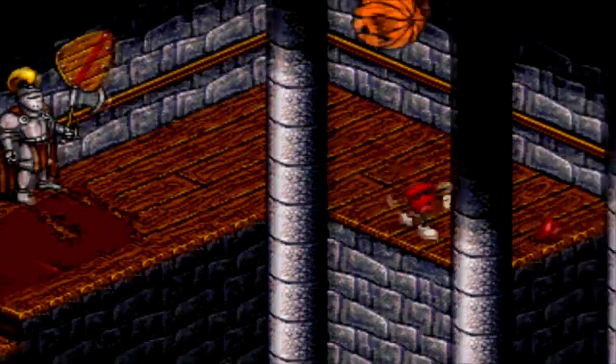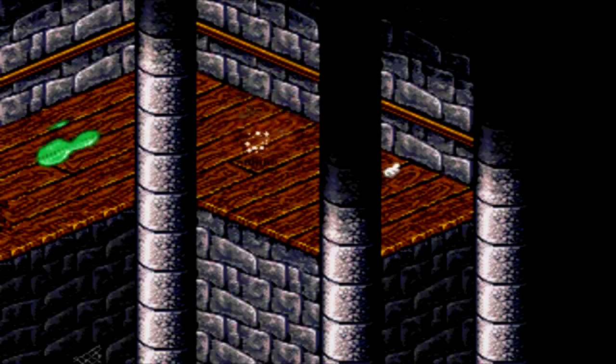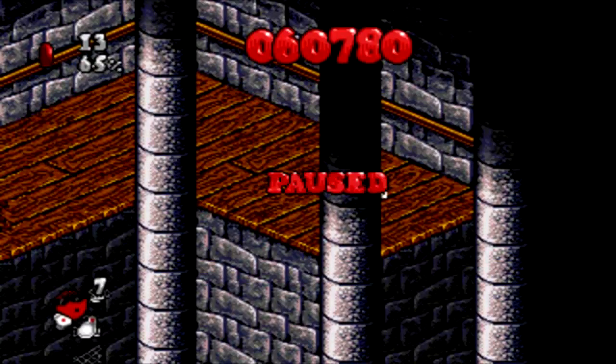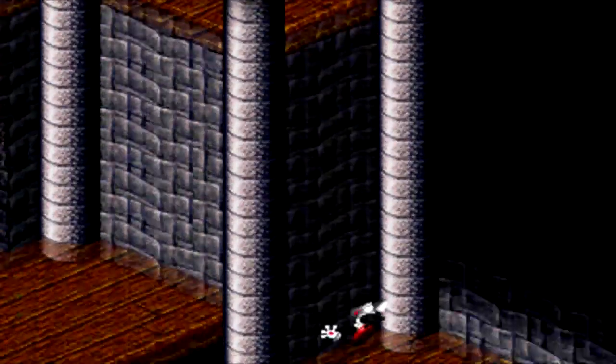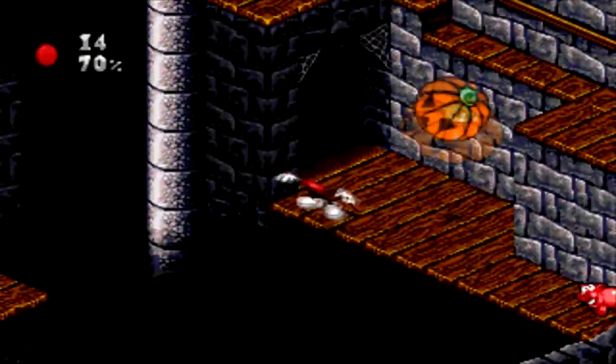What is happening here that I'm not hitting it? Oh, there's a spot there. Might as well get that. Oh no, unlucky 13. I'm still not hitting it. Whatever. Moving on with a little bit more of the small amount of information. The player controls Spot. Oh, big surprise here. Once the mascot for the 7-Up soft drink, as he travels to various places trying to free his friends.